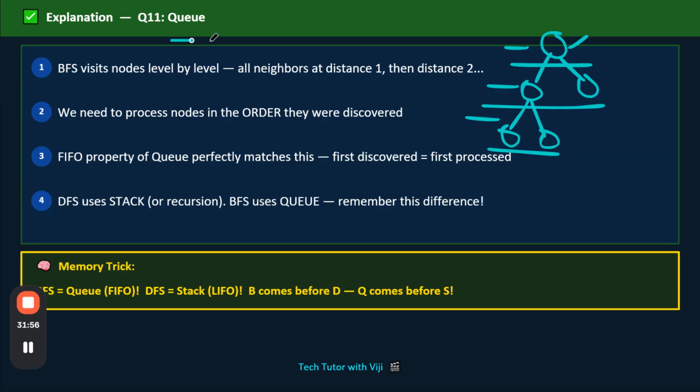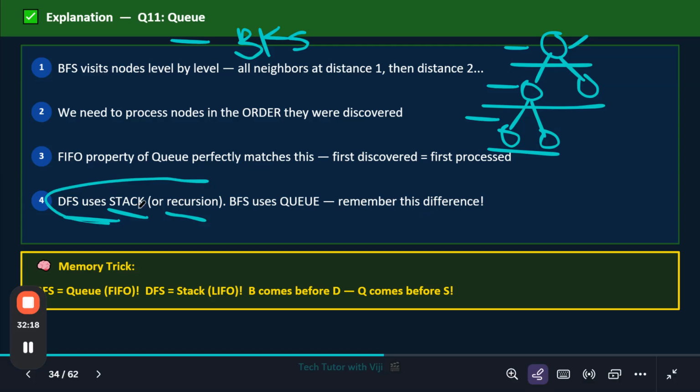Remember, queue is level by level, that means BFS, breadth first search. There is another concept, DFS, depth first search. This uses the concept of stack. We also call it recursion. These are all the keywords to remember.